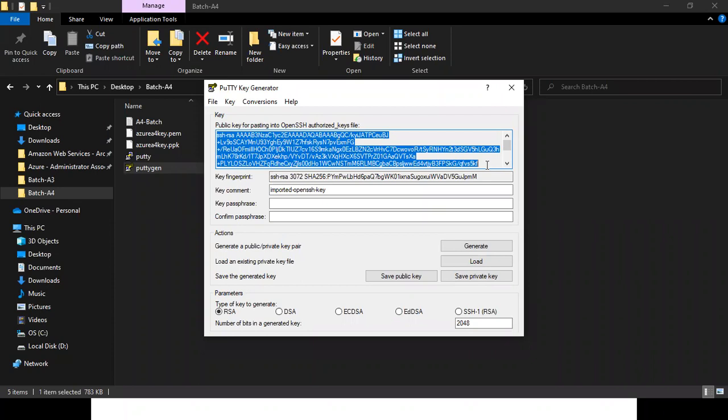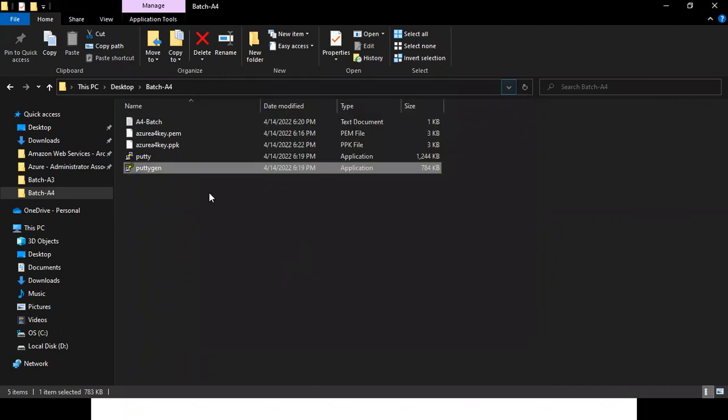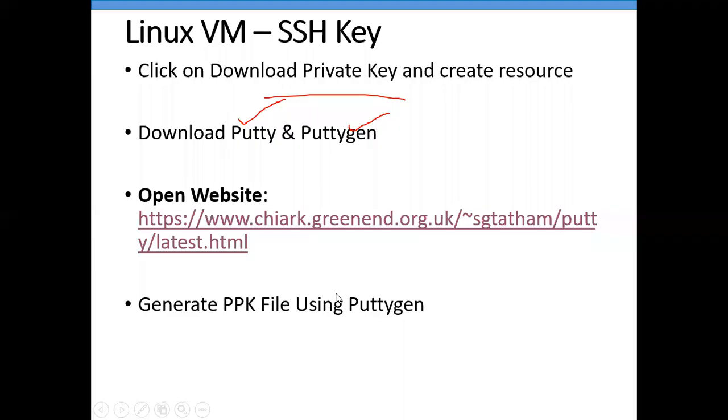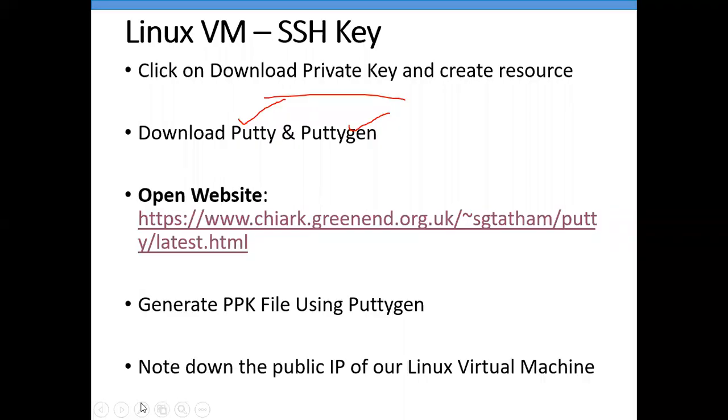That time this code is very important for us. We'll discuss it later. Now, here I have generated the PPK file. With the help of this PPK file, I can connect to that particular Linux machine. We have done this step.